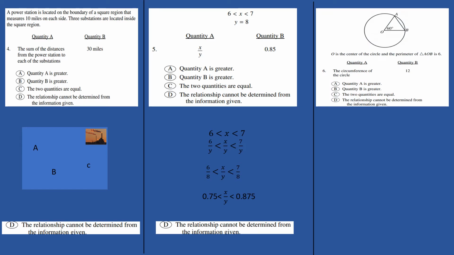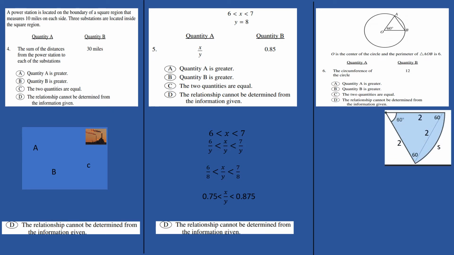Now you have a circle where an equilateral triangle is drawn inside. If we take only the sector here, it looks like the sides are radius 2, 2, 2, because the perimeter of the triangle is 6, so the sides are 2, 2, 2. And the angle must be 60, 60, 60 because it is an equilateral triangle here. We can easily find the value for S, where S is r times theta, and theta is 60 degrees, which is pi by 3, so it is 2 pi by 3.